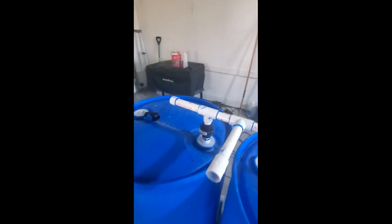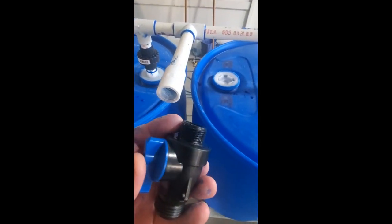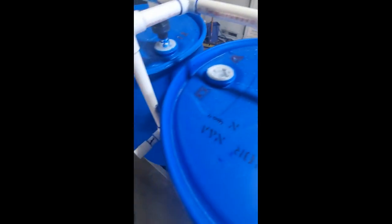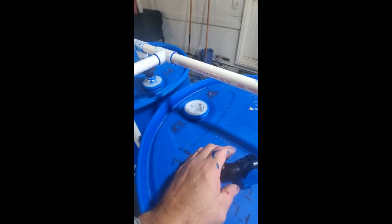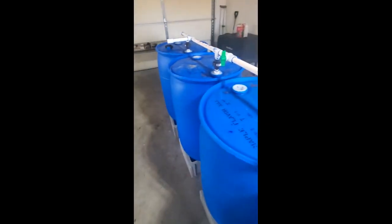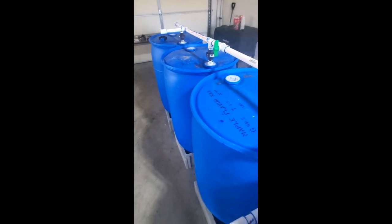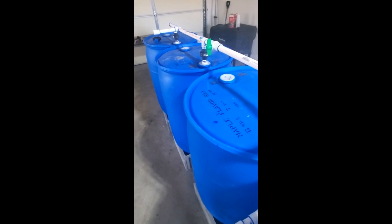Now what I'm gonna do is just put some tape on this nozzle, which will be for my drip system. And then this nozzle, which will be for my bucket fill system. So once that's done, we'll disassemble, get everything outside, and rotate the barrels 180 degrees so the pipe's on the bottom, on top of the cinder blocks. And we'll start getting it set up, and at some point today, join into the downspout.